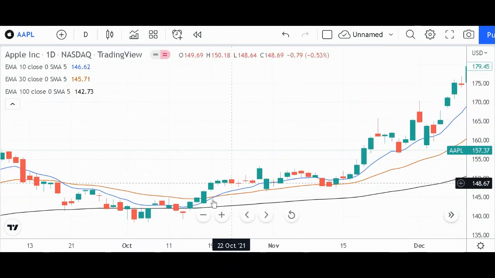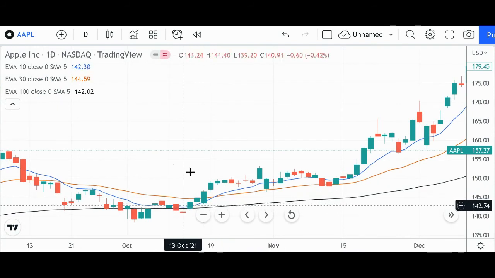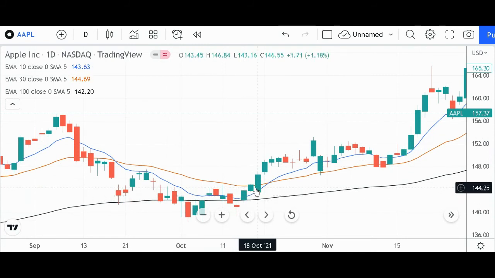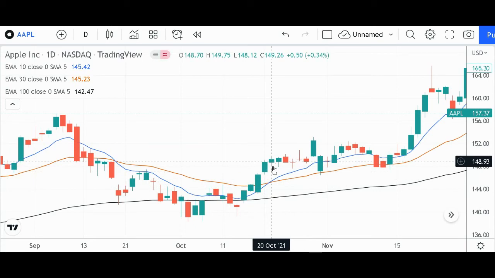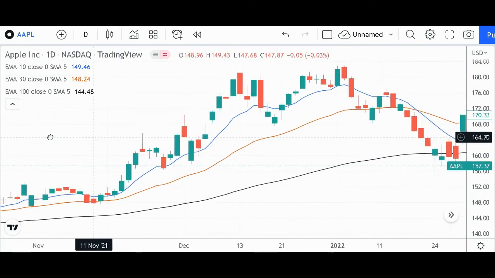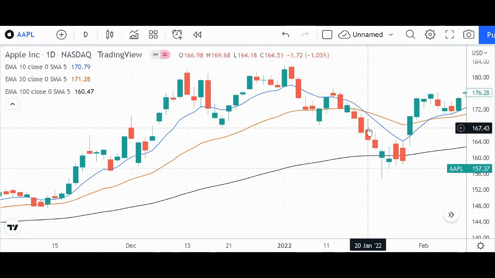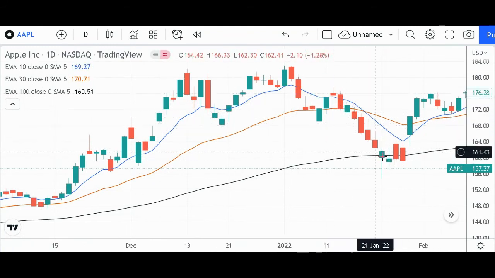Okay, all right. So you got the candles above the 100, right? They're above the 100. Above here, they're above here, but I'm not doing anything yet. I'm just watching, and then look at that, the crossover, and that's when you get in, right? The cross above, the 10 going above the 30, and you ride it all the way up until either the 10 goes back below the 30 here, right? Or one of the candles closes below the 100 period moving average.